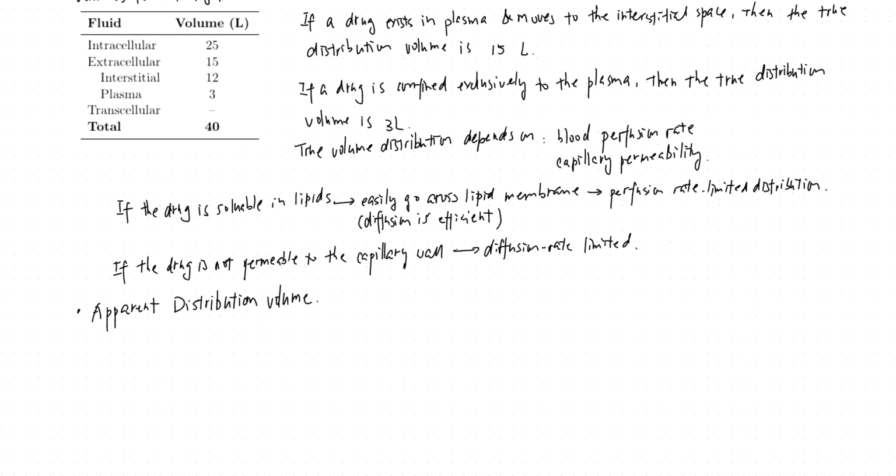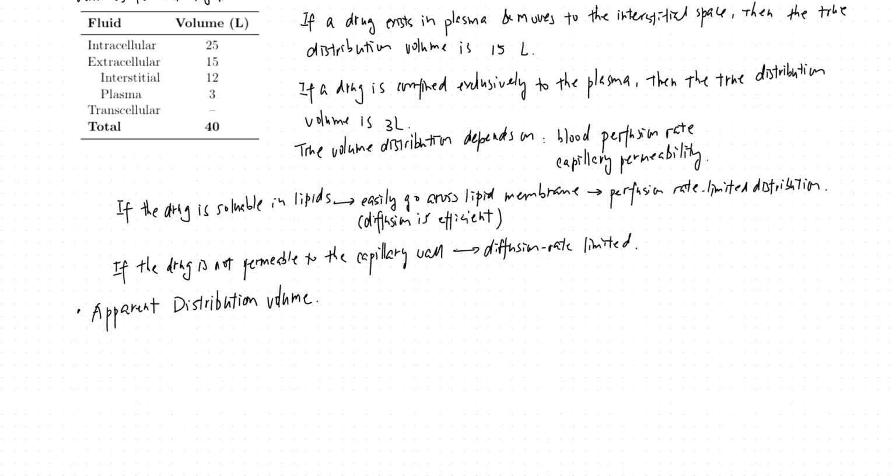It's good to get the true volume. However, as you can imagine, it's hard to measure. It's hard to stick a sensor into the interstitial space and poke the tissue and say, okay, let's measure whether the drugs enter this space. It's not practical. So the practical way is that clinically people can measure the concentration of drug in the blood, in the plasma, and use that as an approximation or estimation. So this is called apparent distribution volume.